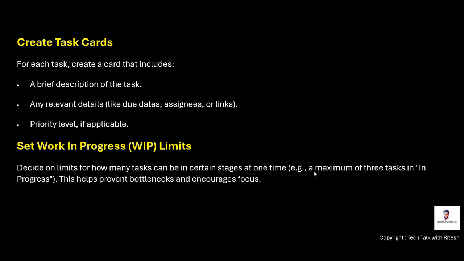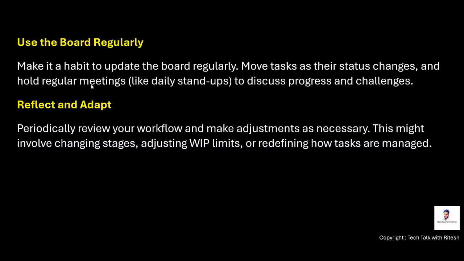So for example, at a given time, a maximum of 3 tasks can be in the in progress state, right? Because we also need to make sure that there is progress in the work item. And of course, we need to use the board regularly. Make it a habit to update the board regularly.